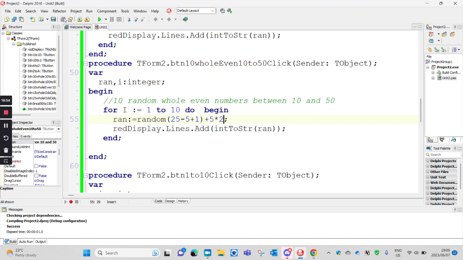What's wrong here? Who can help us? So remember, if you put times 2, this will actually just make that a 10. And that's not what we want. So what do we need to do? So right after the equals, we say open bracket, and we go just before the times 2, and we close bracket. So that we first generate our random number, and then that number must be times by 2.